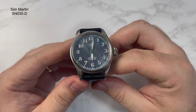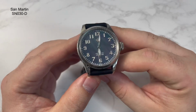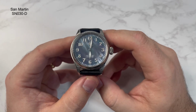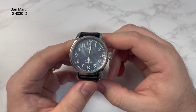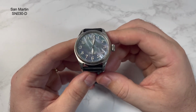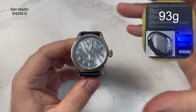The crystal covering the dial, I'm sure you'd expect, is sapphire crystal, doing the job there. And the water resistance is cited as being 100 meters, so that'll give you 10 atmospheres of water resistance. So yeah, you'll be able to take it swimming and stuff. And with the screw down crown, screw down case back, I wouldn't have an issue with that. With the rubber elements of the strap, I've got it wet, had no issues either. So there you go. The weight will appear in the top right hand corner. It's in and around 93 grams, give or take.